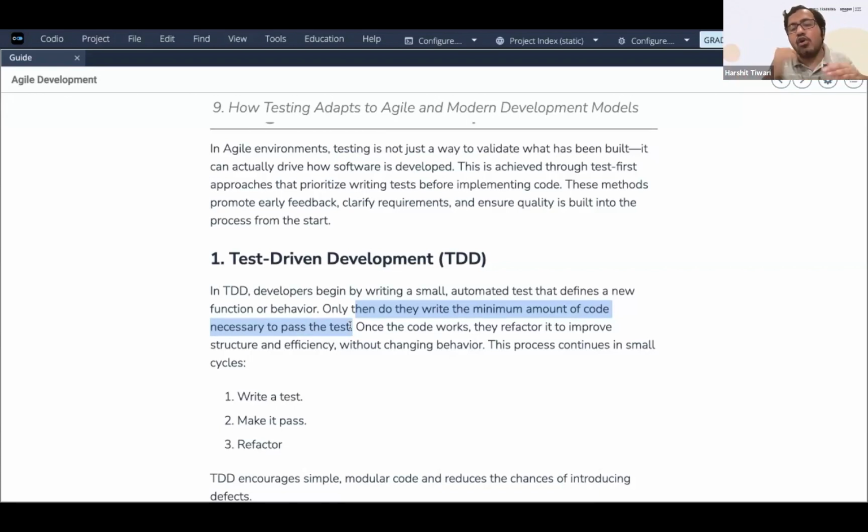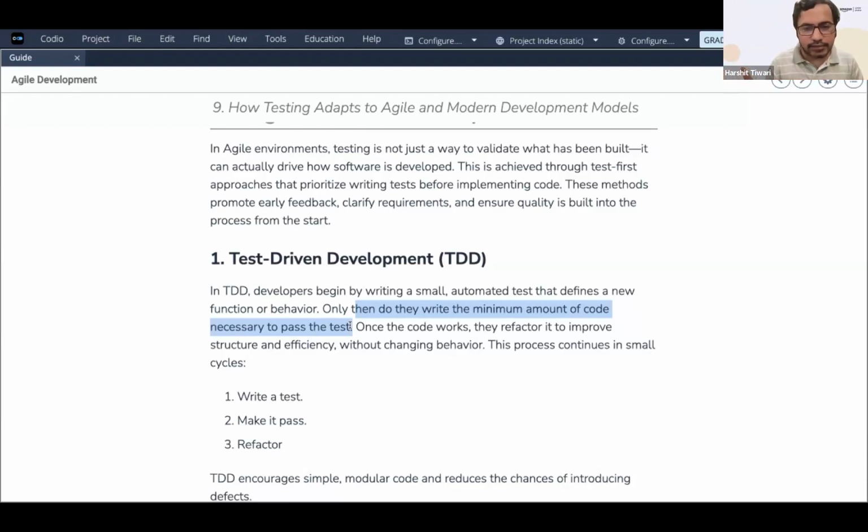So now I'm writing my code according to the test case because I want to pass the test case. So the test case is already there. Now, if I want to pass the test case, I'll have to write the code accordingly, right? I'll have to write code which will have the username. It will have two passwords, right? The code has to check whether both the passwords are the same or not, because I know that's a test case, right? And if I don't write the code for checking whether the two passwords are the same or not, then my test case will fail, right? So I know that test case is there, so I'll write the code accordingly, right? I'll write the code to check whether the user has entered the profile picture or not, right?